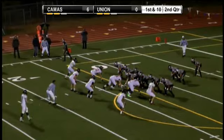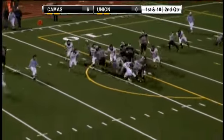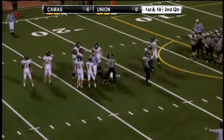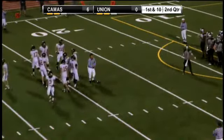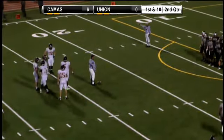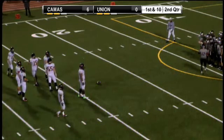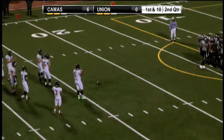Ensley is the deep back in this power eye as Ciafele comes over to the sideline. And Ensley, a good job weaving his way through, found a seam, found a little crack, and gets it out to the 23-yard line. This will depend on the spot as to whether or not he got a first down on the carry. Great way for Union in their book to start that drive out, and it is enough for the first down. Trevay is a kid that's pretty underrated. He's not a big kid, but he's got, as we've seen, some quicks and the ability to do some things after the run. So I really like him.